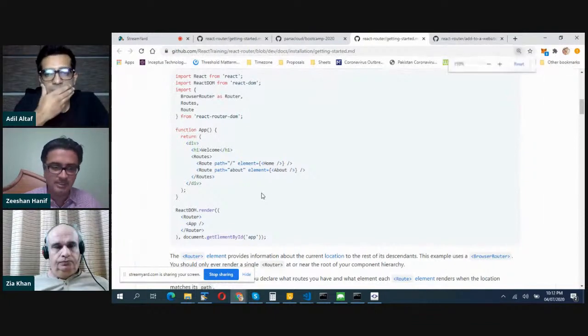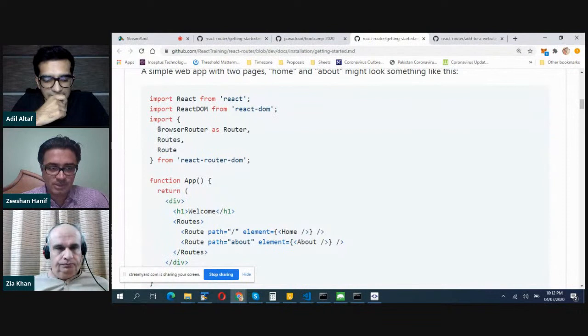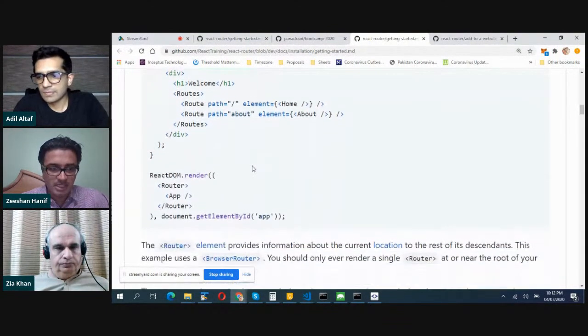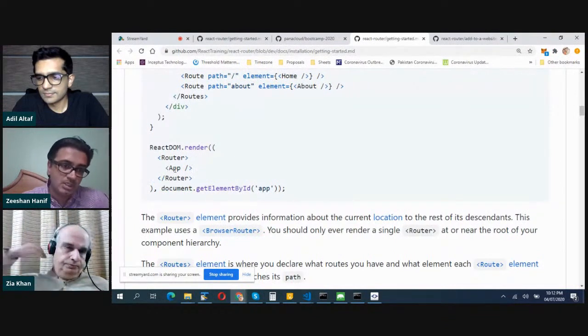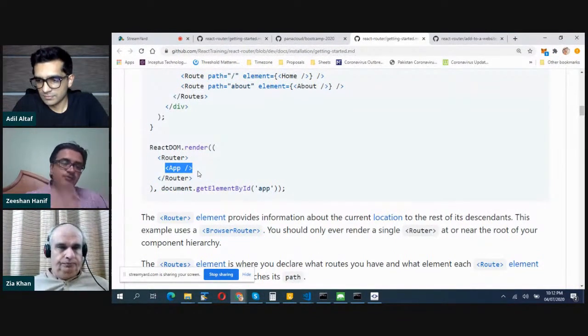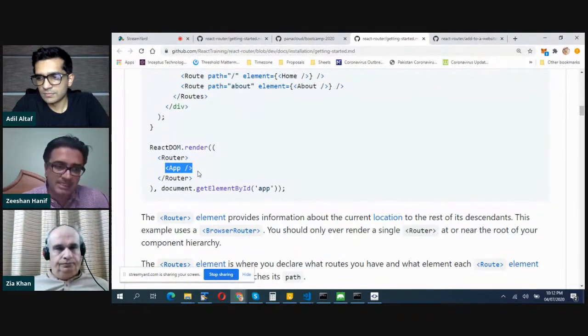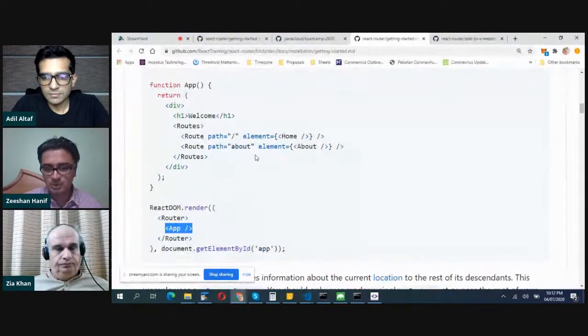As you can see here, I'll import BrowserRouter from React Router DOM, and we are using the router as a parent tag of all the elements. In that way, information related to the router, the routing, links and navigation, all the things we will use will be available in all the components within the application. So let's start with it.